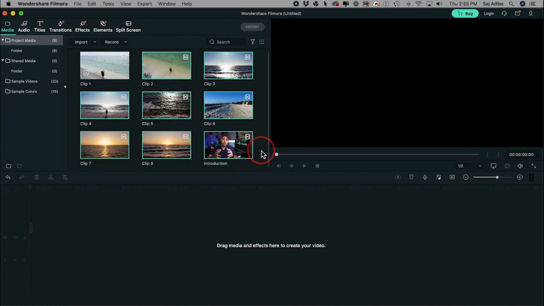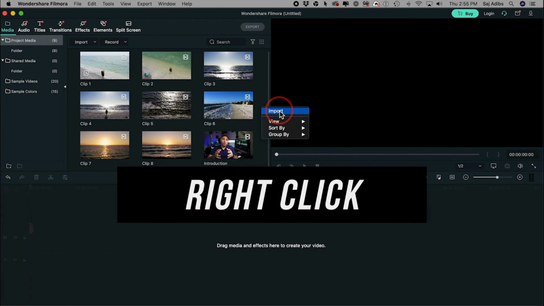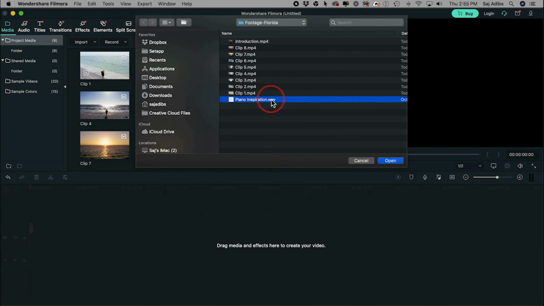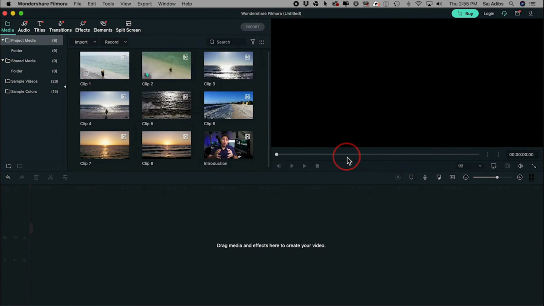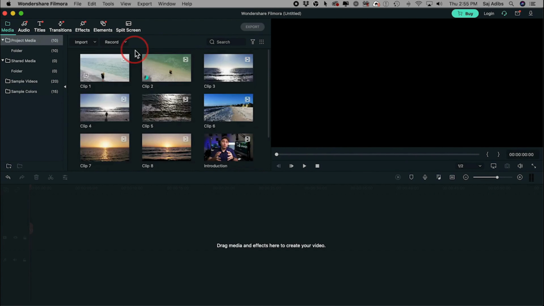And finally, let me bring in music. This time I'm going to right click in this window and I'm gonna press import. That's control click on a Mac, and I'll press import here. And this time I'll just select my music here. We'll talk more about music too and where I got that clip later on. And one last way to import, you could press import, this drop down here, and import an entire folder, or import from camera or phone, or download from Facebook or Flickr too. So a lot of options for bringing different media here.